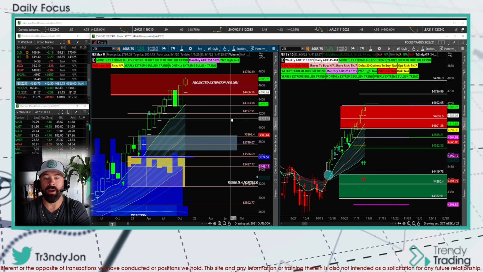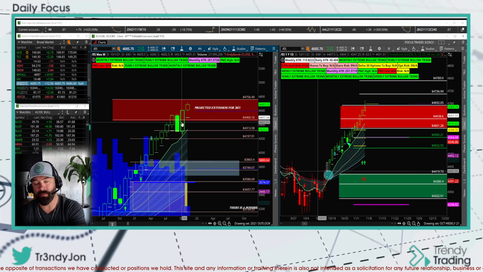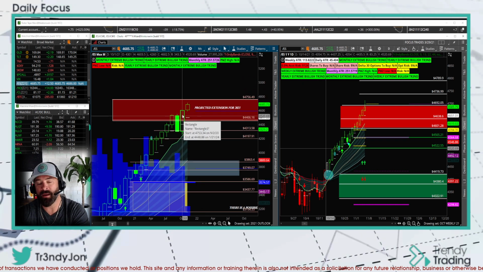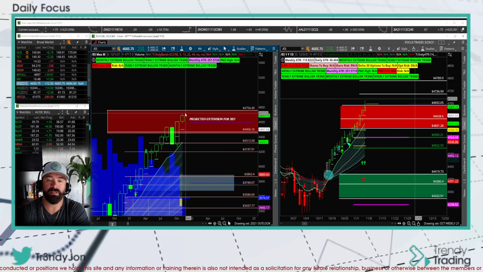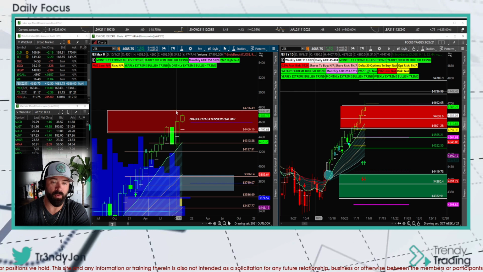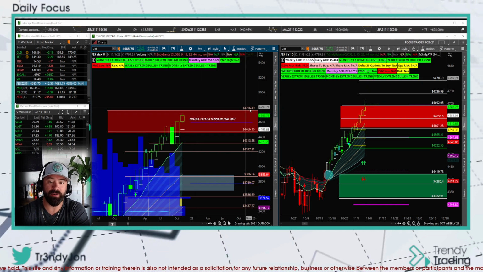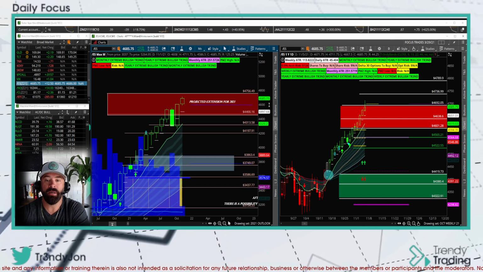So what does that mean for now? Well, the monthly, this was an extremely bullish candle that came in last week. We said that. We're seeing continuation off of that. And as far as right now, if my projection gets broken, I don't care. I'm a bull, right? But right now, 47.56 is my number to the upside.